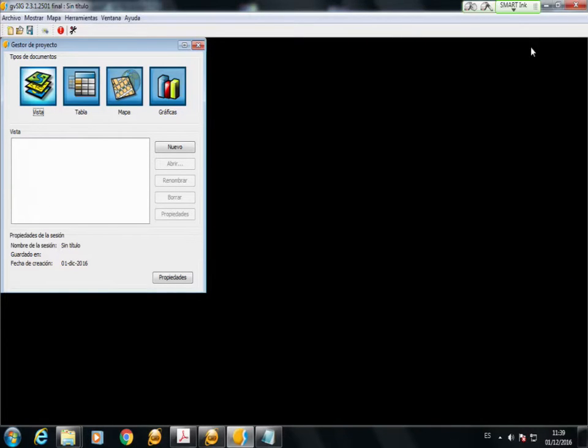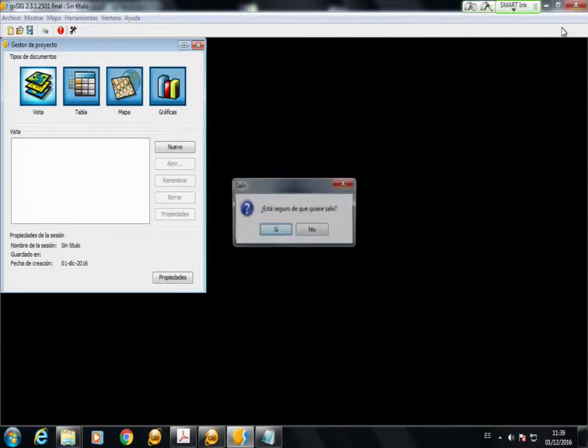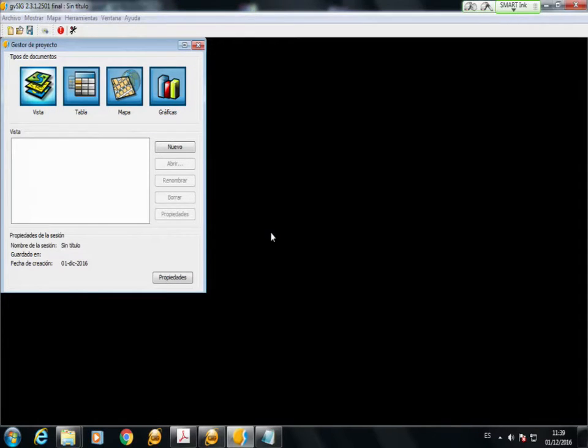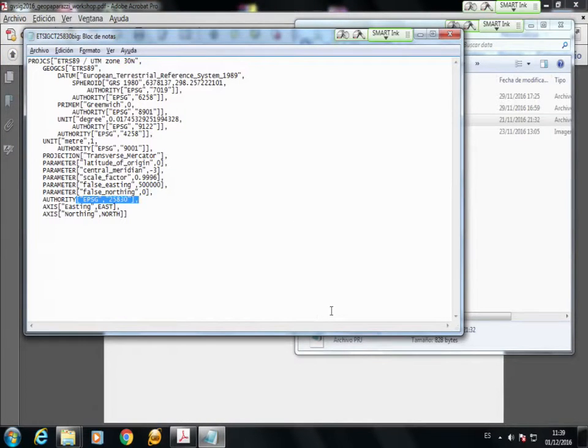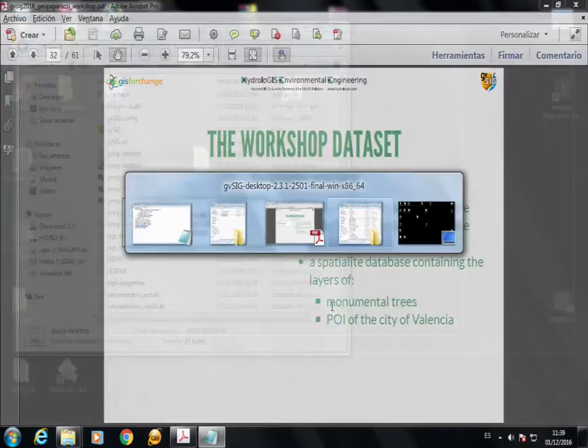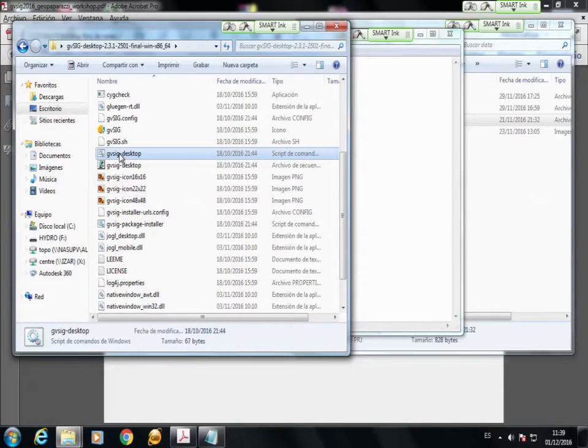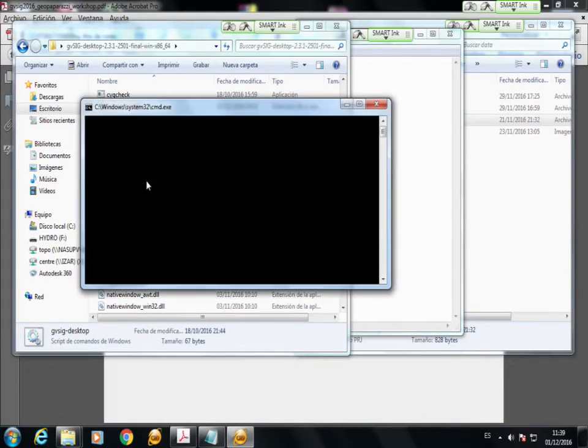So accept, close gvSIG, and rerun it from the folder and the same file.